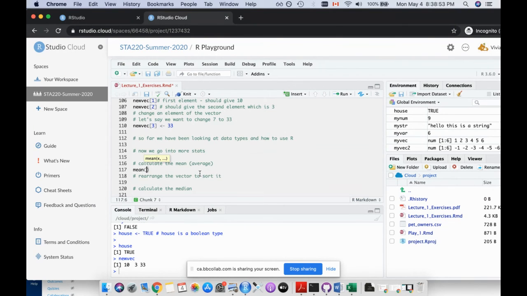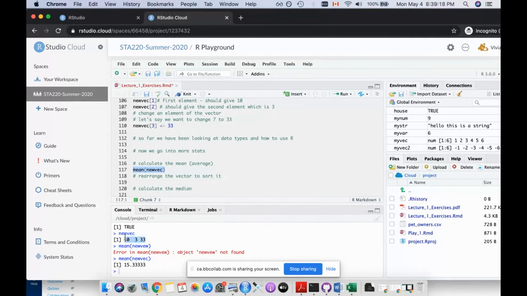In the bracket, you can put what you want to take the mean of. I want to take the mean of these 3 numbers. So I'm going to put in NuVec. Okay, let's copy that, paste it into my console. Oops. Oh, see, there is a typo. Mean of NuVec is 15.33.